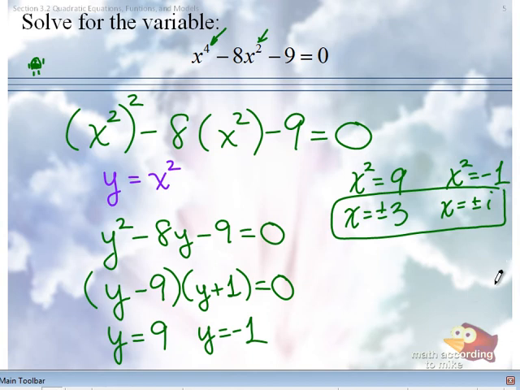However, as a comment, for some of them, you may be able to look at it and factor it from the get-go. Notice this would factor as x squared minus 9, x squared plus 1. So this would say x squared equals 9, check. And this would say x squared equals negative 1, double check. So you don't have to do a substitution. And notice it would save you 4 steps. But choice is yours. So again, one exponent twice that of the other, you see something repeated, consider substitution.